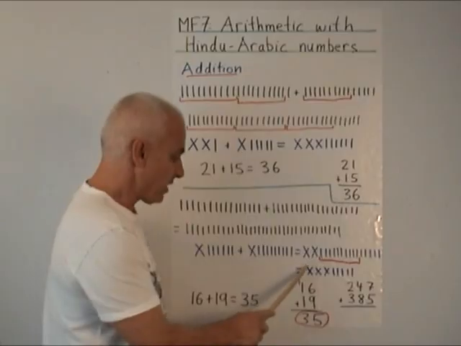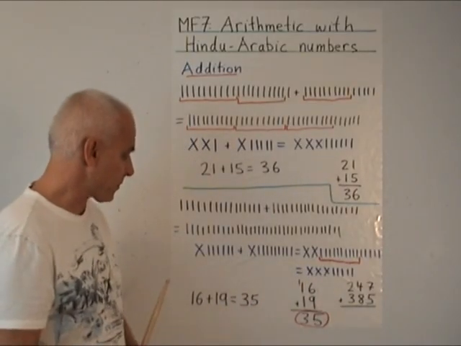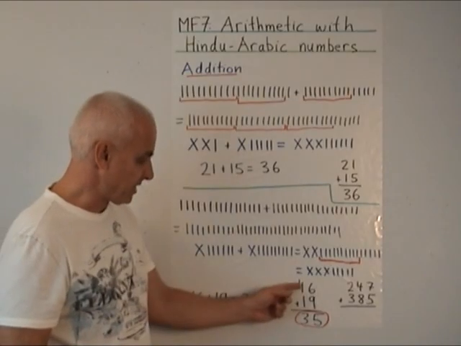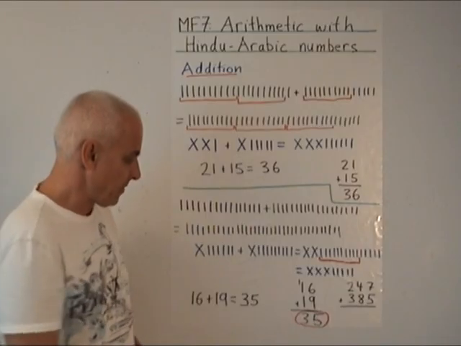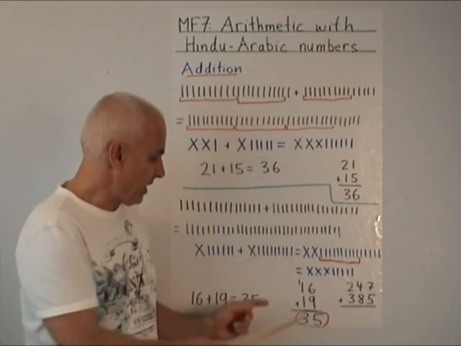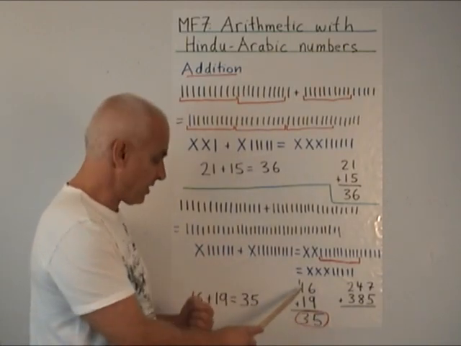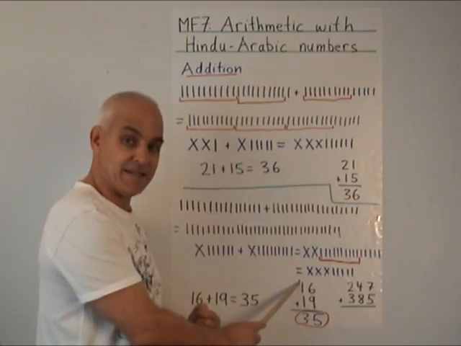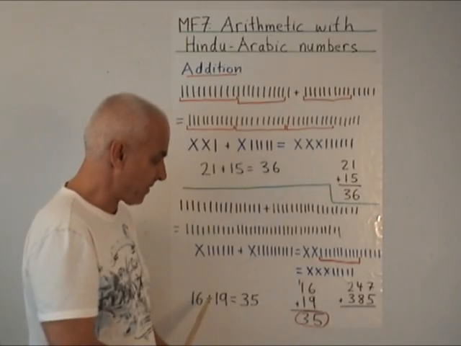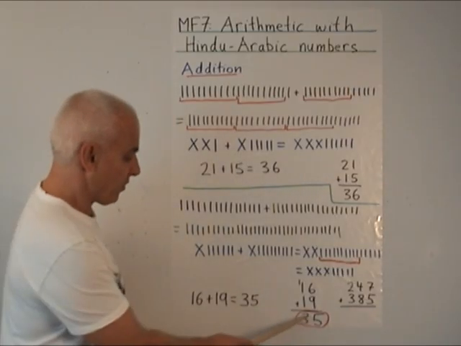So here we have a string of 1s, we peel off a 10 and replace it with another X. It's an exchange, and so we end up with X, X, X and five 1s, that's 35. So how does it work in Hindu-Arabic notation? Well, we put the 16 on top of the 19. We add the 6 and 9, and we get 15. And the corresponding thing here is to put the 5 ones here, and to peel the other 10 ones off, and write it as a single 10. So we're adding one 10 to the tens column. And then we add the tens to get 3, so we have 35 all together.